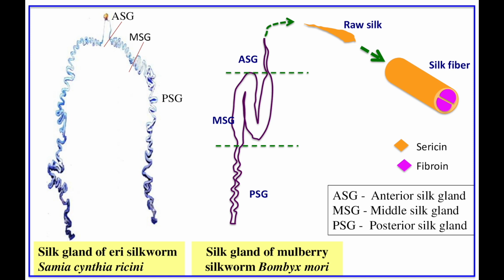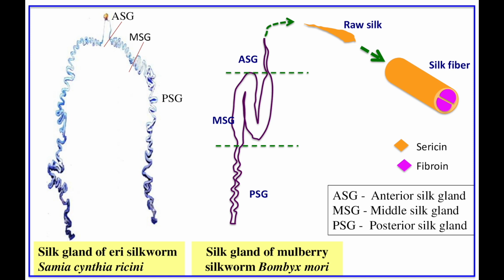It shows a high degree of bilateral symmetry with each tube positioned on either side of the digestive tract. The proximal ends of the silk gland tube on both sides connect to form a common duct before opening through the hypopharyngeal spinneret. In the posterior abdominal segment, the distal ends terminate blindly near the ventral integument. Based on the size and histological structure, the silk gland can be divided into 3 regions: the anterior, the middle, and the posterior silk gland.